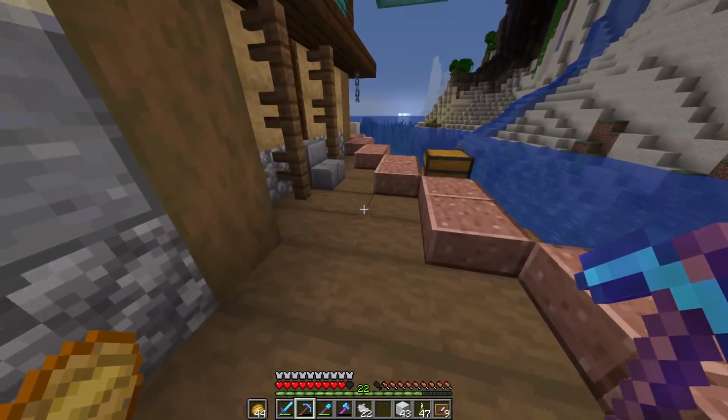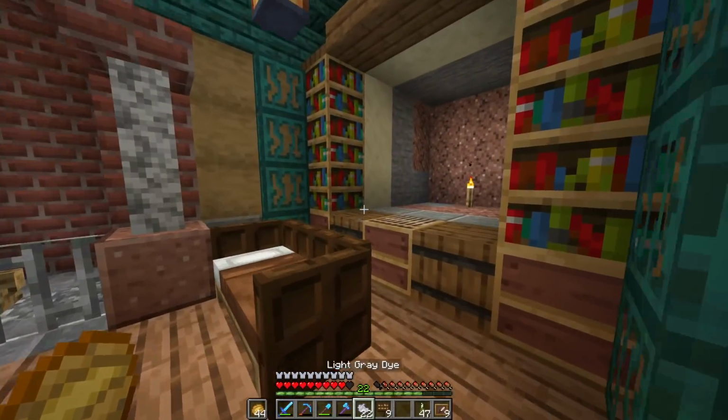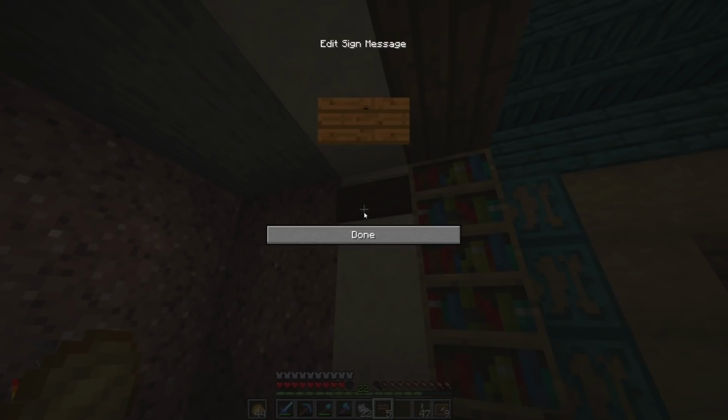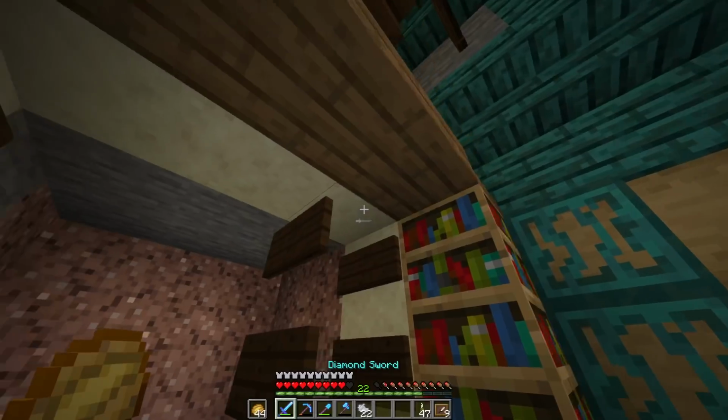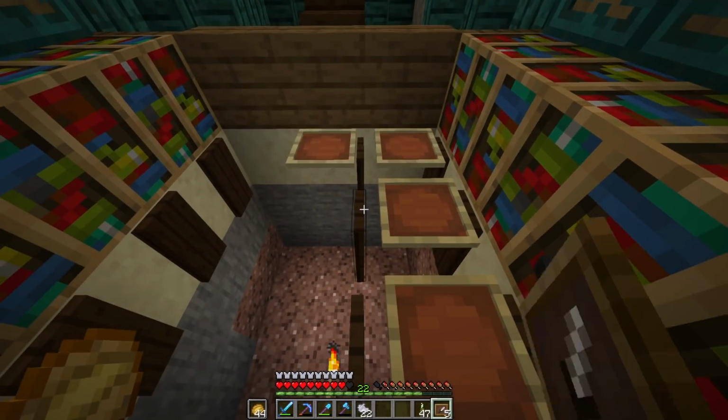Hopefully the final run of adding details into the build now. We are on the inside, and I have got 9 dark oak signs for ourselves, which we can go ahead and just add them right around here. And then, of course, the ones in the middle. Then I think if we shift-click on these, we can get the item frames down, which is great.